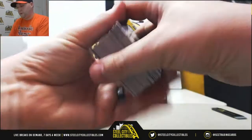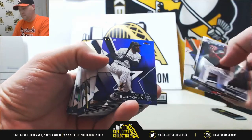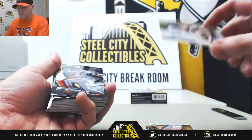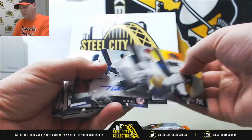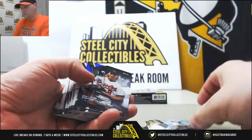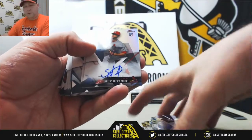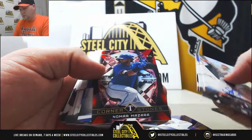Go through some of these real quick for you, show you the hits. Got the Ohtani, Sanchez out of 50, Harrison Bader out of 25, Blackmon, Jack Flaherty, Ohtani rookie. There is Ahmed Rosario out of 50, Finest Hour. Ripken, looks like those are two per case. Aaron Judge out of 50, Ohtani, Tyler Wade, another Ohtani rookie, Arroyo, our other Ripken, Fulmer, Lynn, Jake Lamb out of 50, Santana, Fowler, McMahon, Bellinger, Alcantara, Cardinals, Arroyo, another Ohtani, Cespedes, Nomar Mazara, 4 of 5.